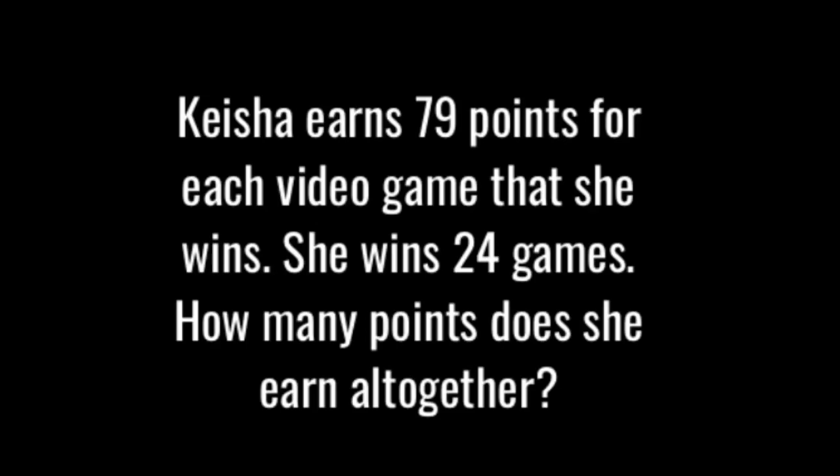So for one game, she'll get 79. Another game, she'll get 79, and so on and so on. If we're adding the same number over and over, that should be a very big clue for what kind of math you should do. What do you think it is? I'm hoping you said multiplication. Okay, so for our plan, we're going to do multiplication. Now that you guys have a plan, pause the video here so that you can work out your problem.